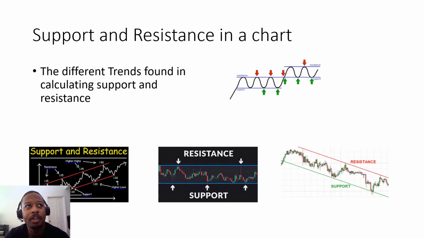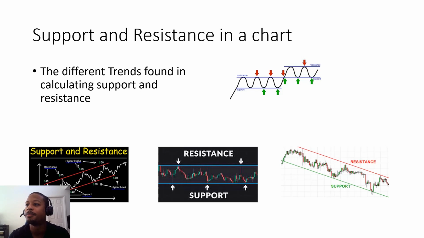Now, when that market structure is forming, guys, what did I say they look for? Within that market structure formed by those candlesticks, the price action of the security going up and down, what do they look for? They look for support and resistance. Okay. When they look for support and resistance, what you're doing in technical analysis is finding different trends based on that support and resistance. And we'll go over those trend patterns here in a second.